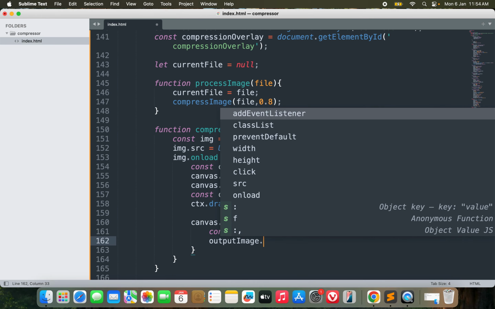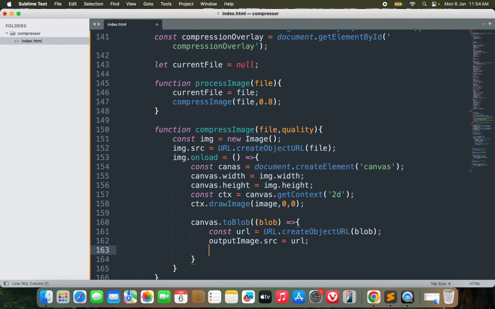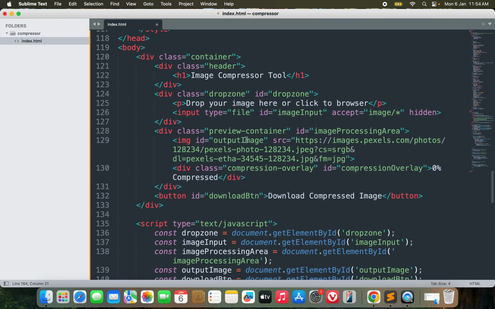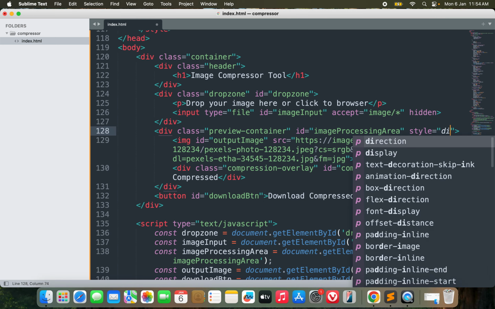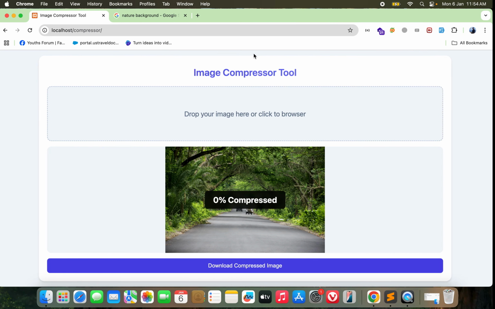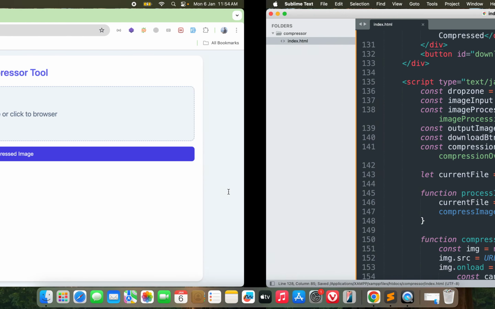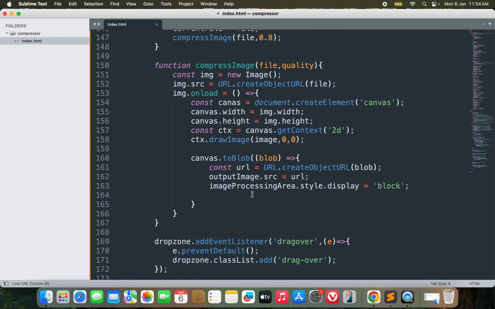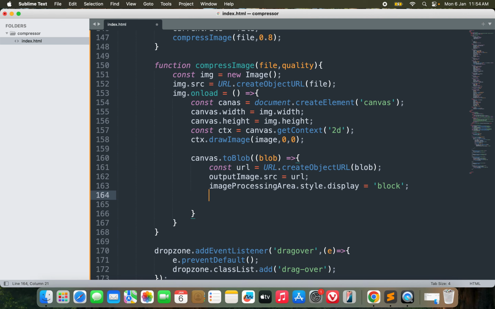Output image.src equals URL, image processing area.style.display equals block. I need to show the image processing area now. It means, where is the image processing area? Here it is, right? Okay, I need to make it display none by default, so that I can't see it at first. Okay, now only it will be shown.